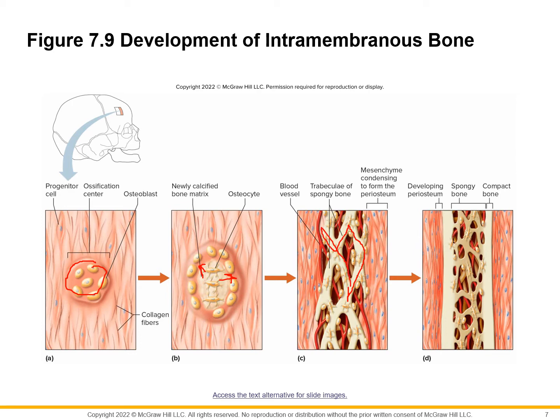call trabeculae, and the bone is being created, and it keeps again pushing this mesenchyme out, which is going to be the periosteum. And so we're going to have this area of spongy bone in the middle, some compact bone, just a little ring of dense compact bone on the outside, with the periosteum as this leftover membrane covering it.